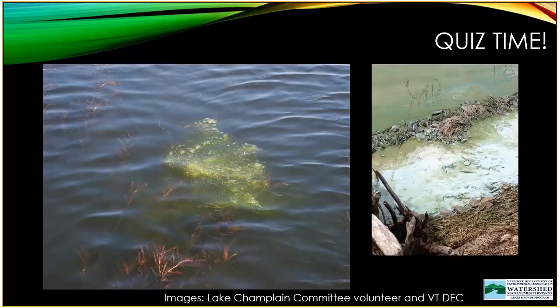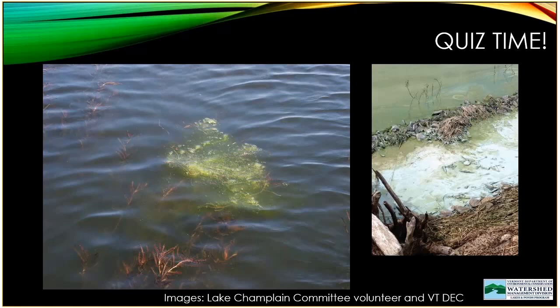The image on the left shows filamentous green algae that have come to the surface. Sometimes when the sunlight is just right and they're very happily photosynthesizing, they're releasing a lot of oxygen, and the oxygen becomes trapped in the mat, gives them a lighter color. Makes it look a little bit like cyanobacteria.